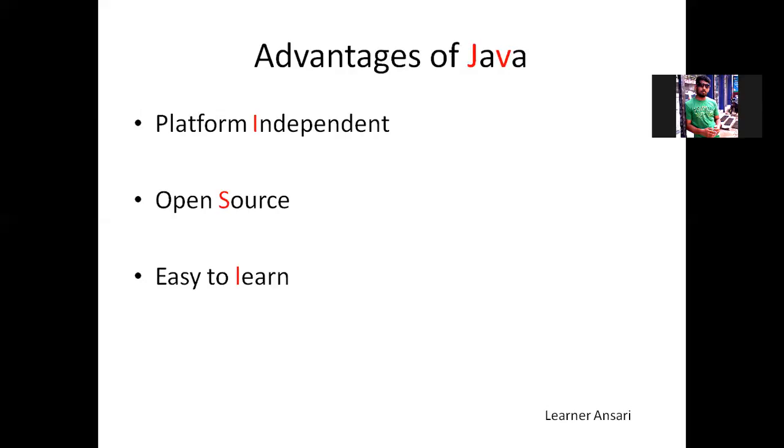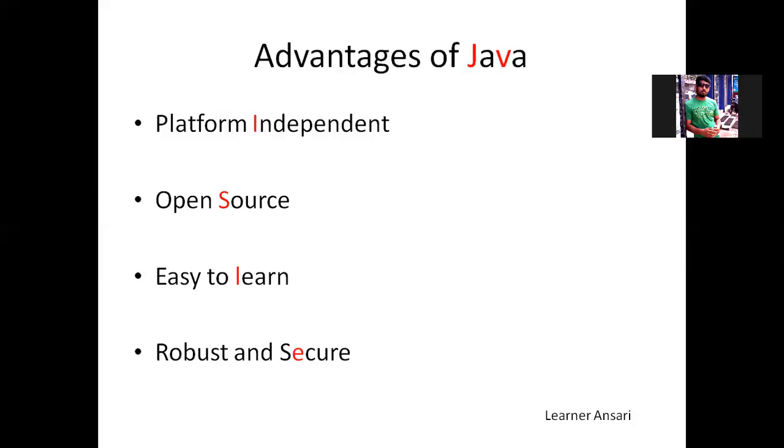And Java is very easy to learn. It is unlike C++ and C. Those languages, low level and intermediate, are very difficult. It is very tedious to develop software using C++ and C. But we can develop software using Java rapidly. And moreover, it is very easy to learn. The syntax is very similar to C and C++. So some students may think, I didn't understand any concept from C++, so maybe Java is a high-level programming language and I will not understand. But it is not like that. Java is very easy to learn. It's unlike C++.